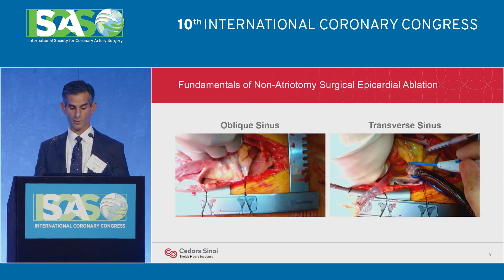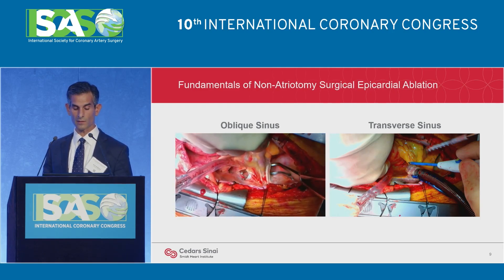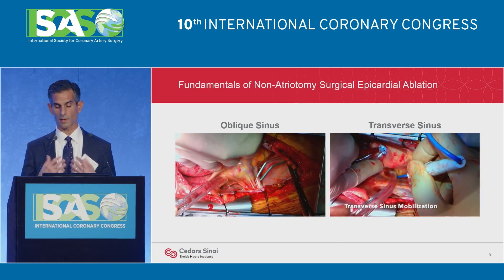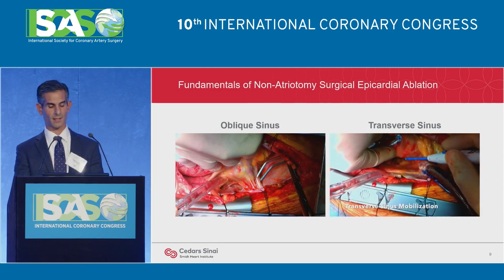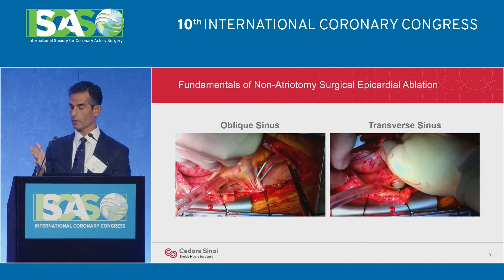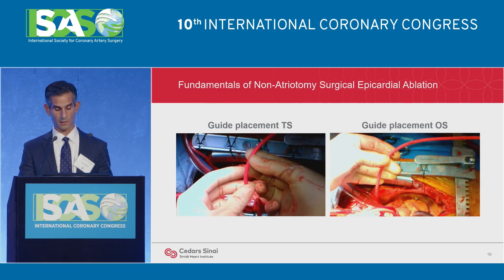Here are a couple of videos. The first step is developing the oblique sinus: get around the IVC between the inferior vena cava and the inferior pulmonary vein on the right, making sure you develop this space widely. The next step is developing what is called the neotransverse sinus. As you know, the transverse sinus exists behind the pulmonary artery and the aorta — all you want to do is connect that natural sinus to the right pericardium beyond the SVC. You can see here I've scored some fat on the dome of the left atrium near the SVC–right pulmonary vein juncture, then use a finger to develop that space widely to pass the red rubber guide and the Encompass clamp.